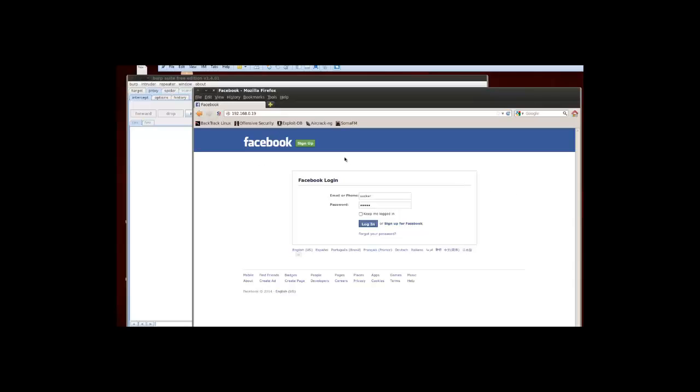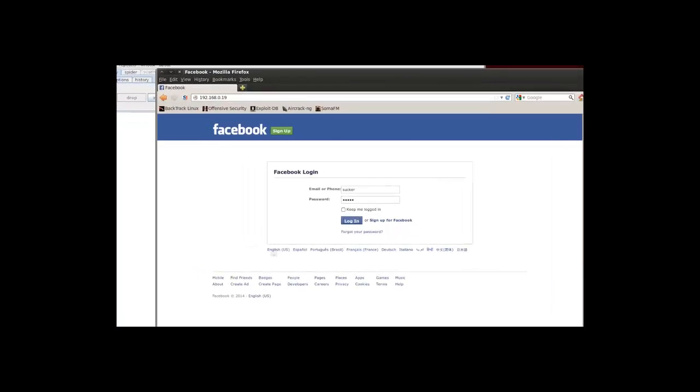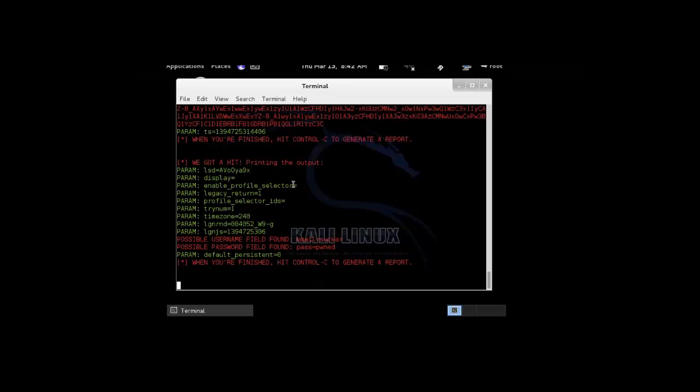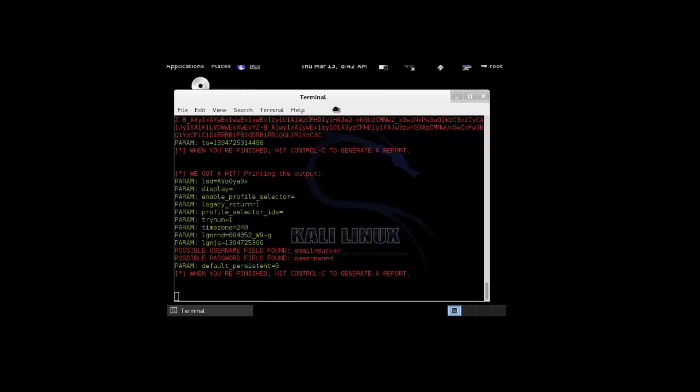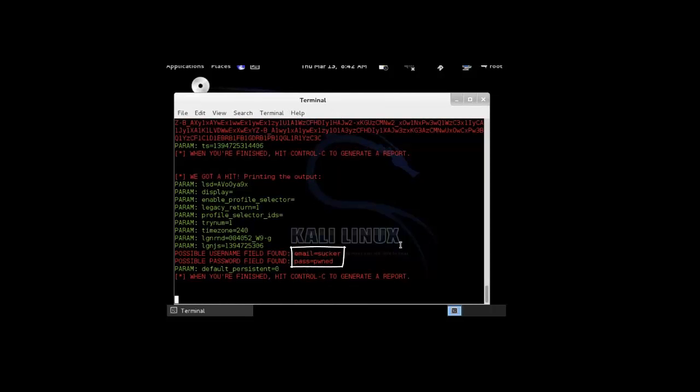So now that it's finished, we will go back to our attacker machine. And you can see right here, we have a username and password which was captured. Now let's go examine the results in Burp Suite.